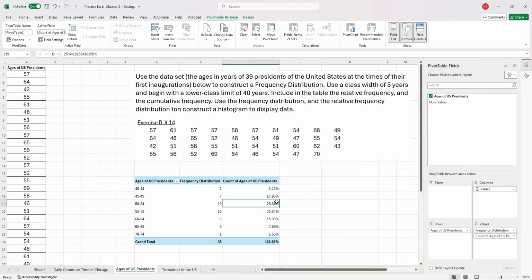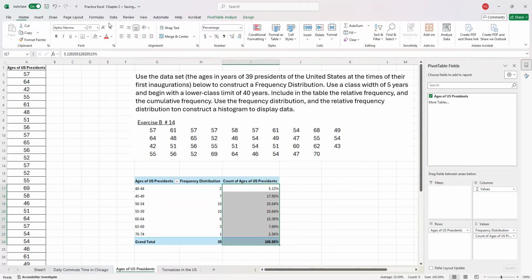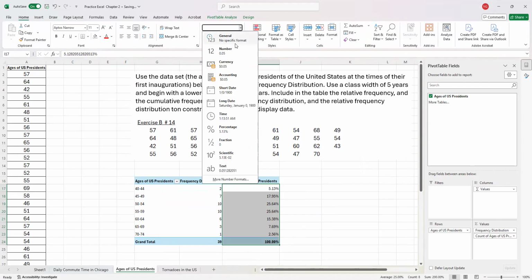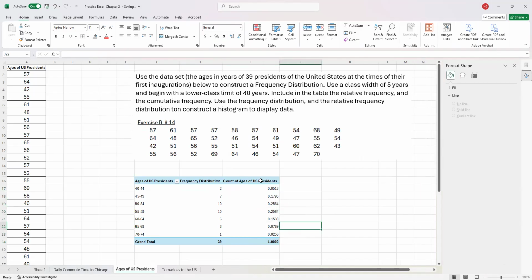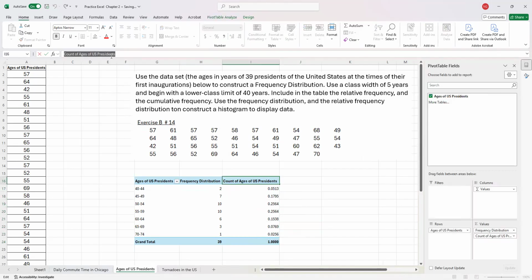Here we go. If you want to convert it to decimal, you go to home and then to numbers. I can take 2 digits, 3 digits, or 4 digits, but I'm going to take 4 digits. And also I would rename it as relative frequency.